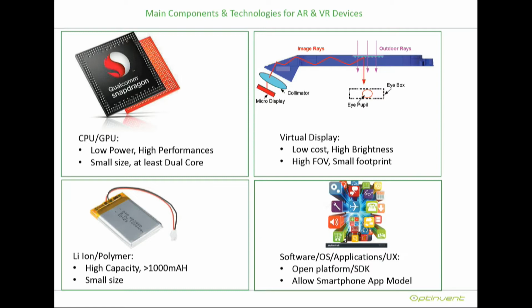Another challenge also is, since smart glasses are standalone devices, you need a battery. So today, everybody is using lithium-ion batteries. The capacity is around 1,000 milliamp hours. It has some size. We need this size to be down, and also we need maybe more freedom with the form factor. And finally, I think where the big value is, is in the software. Today, we need optimized software. We need applications. We also need a new user interface, but still on an open platform because we need to allow our customers to create their use cases, to allow anybody to create applications on these new devices.